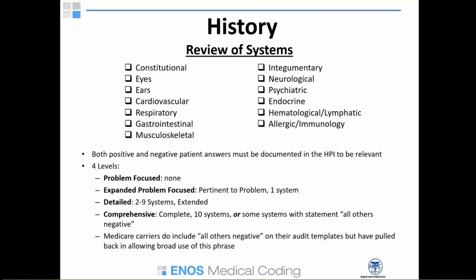The chief complaint and history of presenting illness would then lead the provider to ask questions to create a review of systems. This should not be a 14-point checklist with all of it negative unless it's appropriate to ask that many questions. Usually the HPI supports the extent of the review of systems. For example, if a patient has a headache and they say that when they have the headache, it's really bad to the point where it causes nausea, then you have the GI system reviewed. There are 4 levels of review of systems. So 99212 doesn't need any. 99213 needs 1 system. 99214 needs a second system.